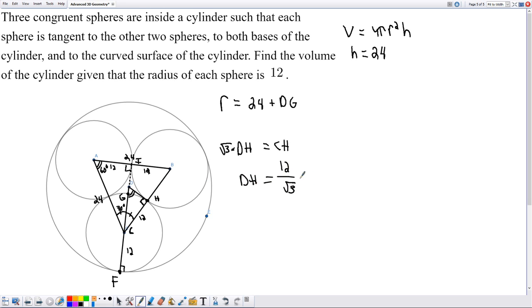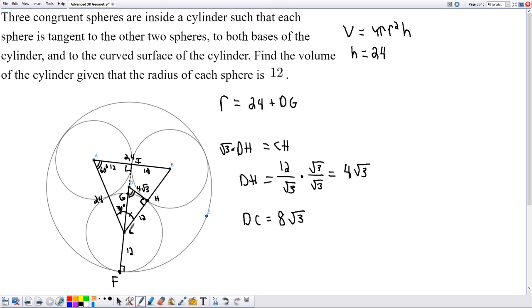Dividing by the square root of 3, well, it's the same as we need to multiply like this to cancel the square root in the denominator. That would get us 12 over 3, which is just 4 root 3. So DH is 4 root 3, which means that we have now discovered that DC has to be twice as much as DH because it's a 30, 60, 90 triangle. So DC is going to be 2 times DH. So 8 times the square root of 3.